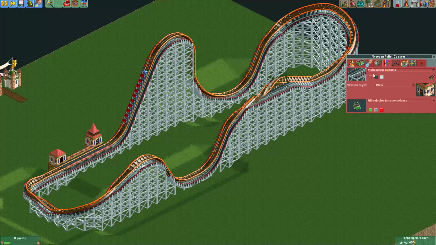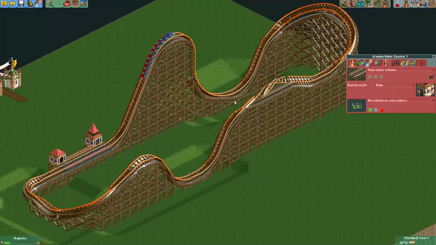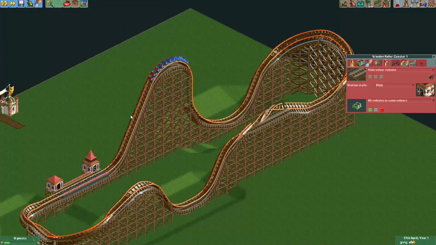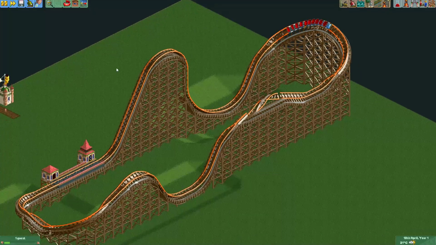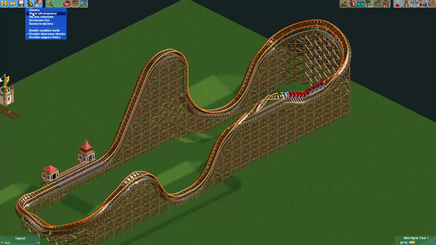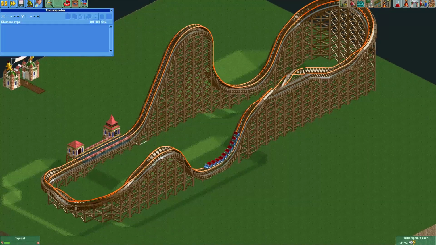Alright, let's give the wooden track a color. I will just color it the same as the brown that I used for the middle of the track here. And now we are not done yet. Now we should raise all of the wooden track by 1 unit.